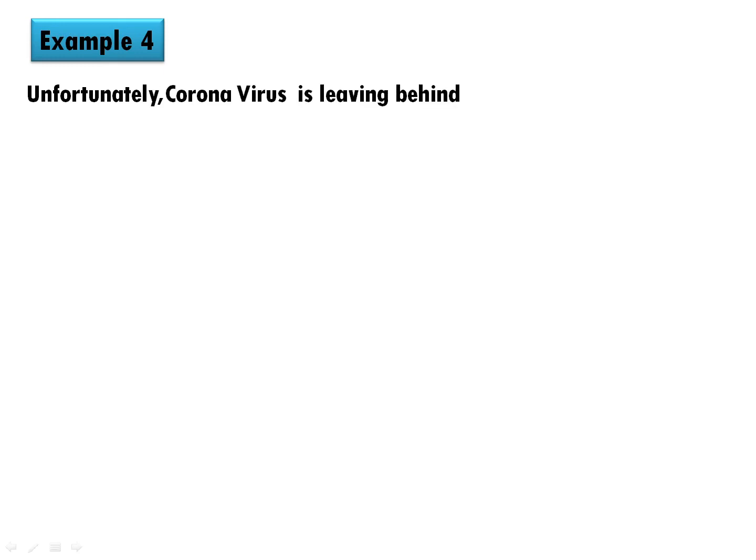Unfortunately, coronavirus is leaving behind plenty of dead people in the world these days. Wow! If you see this sentence, you are going to be confused, maybe afraid of it. Maybe you're going to be hesitating. No, that's difficult. I cannot do it. Well, it's so easy. Just think about the most important thing here is to find the verb.